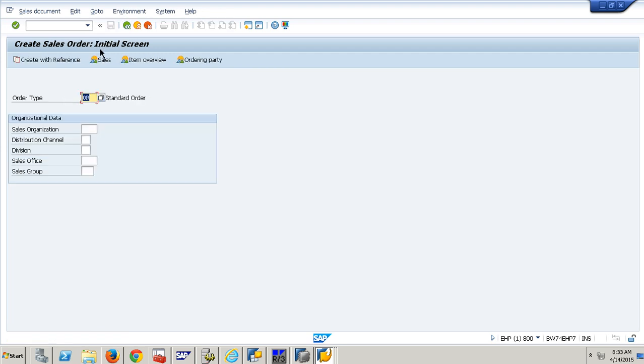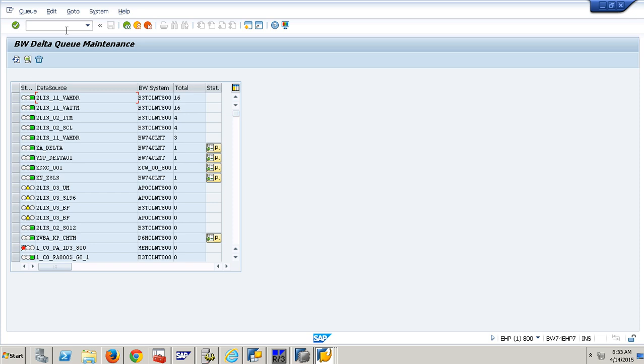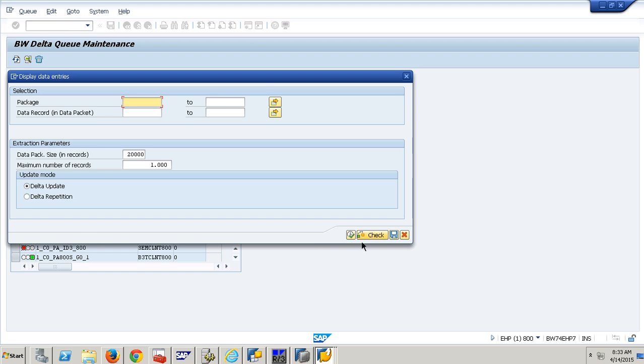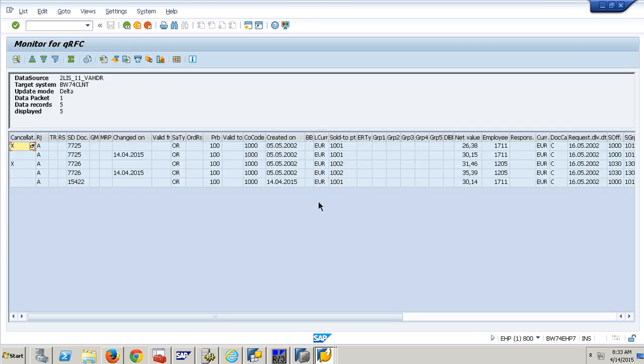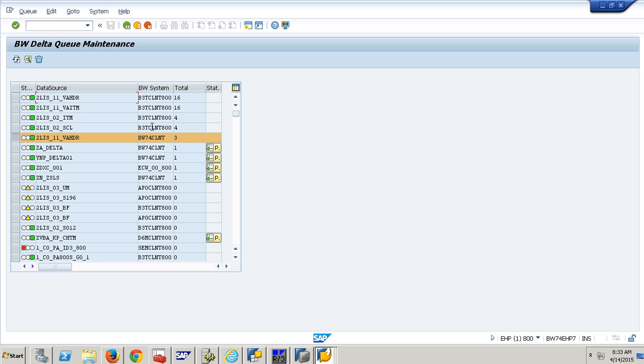Now will you see things in delta queue now? They are there, right. Now the question is, you remember we have initialized long back. Assume you have initialized 1 year back and you've been processing delta loads every day like this.